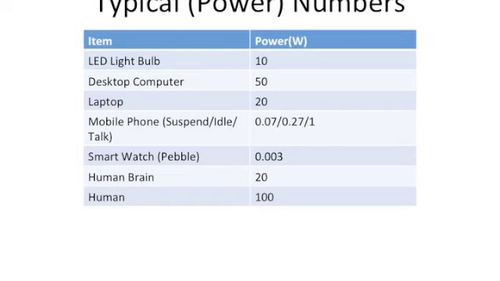Now in comparison, humans, people have reported, you can look up literature, if you do a Google search, you'll find various references. Based on the calorie consumption and average calorie consumption and so on, you can estimate the power consumption of a human being, which is about 100 watts. And within a human being, the most power consuming portion is the brain, which is about 20 watts of power. So this is just to give you a kind of a context and comparison, right? A laptop and a human being are computing, it's kind of almost the same amount of power we are consuming.